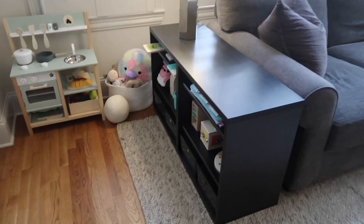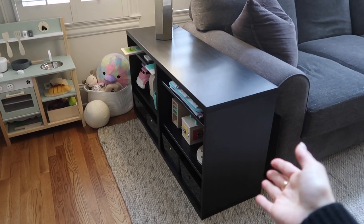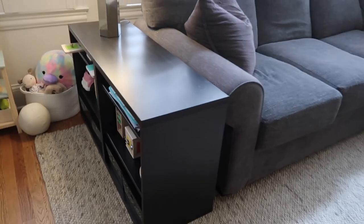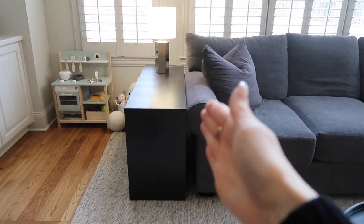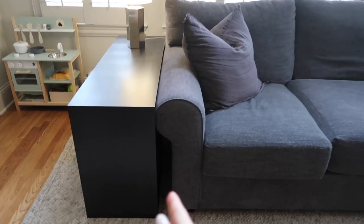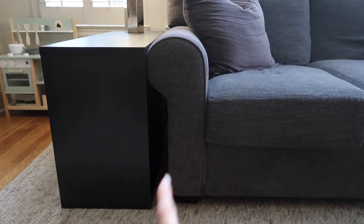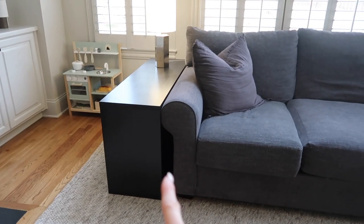Starting out, this is the IKEA Besta unit and it's one of my favorite IKEA pieces. We have one in the entry and one in our living room — this white piece right here is a Besta as well. I just think it's really streamlined and makes a lot of sense. The one thing that's driving me crazy is I wanted the Besta to go right up against the couch so it could be used as a side table with the lamp on top, but the sofa arm has a traditional curved shape and now there's this gap that's driving me crazy.